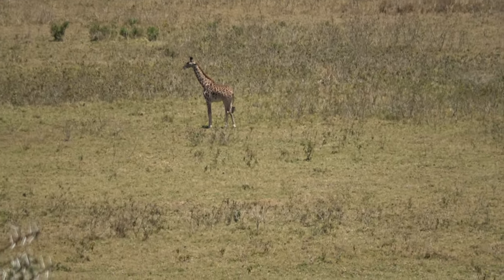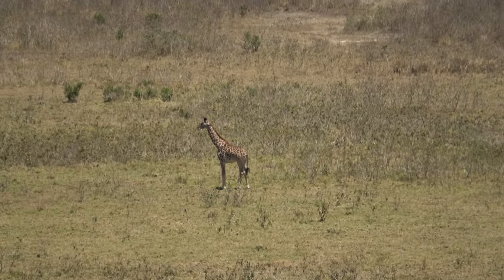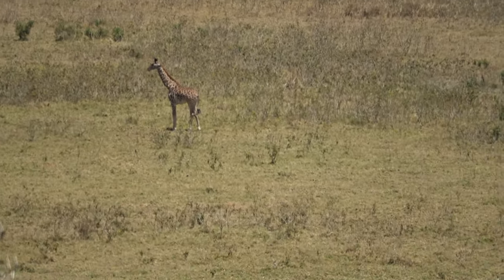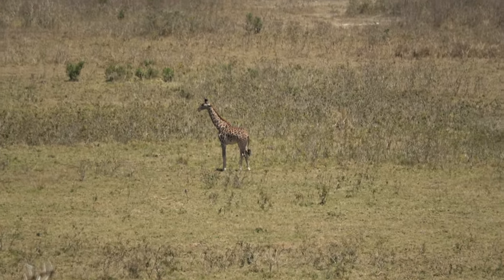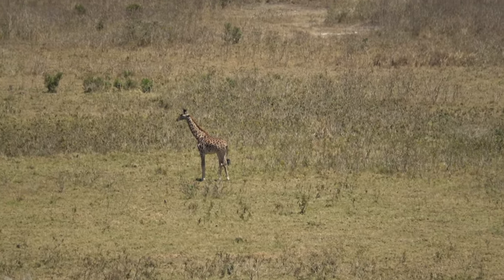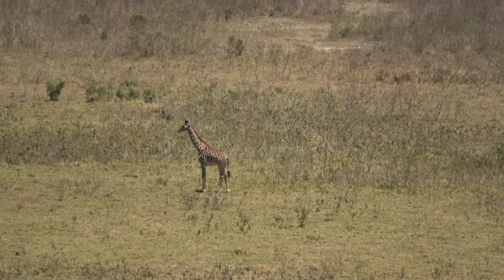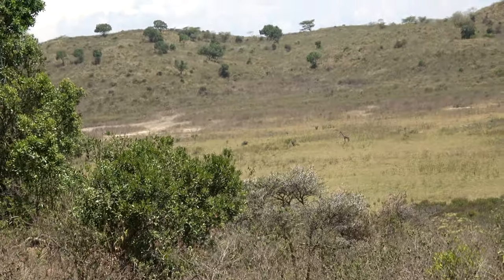Why is he standing still? Is this a young one? A young giraffe? Yeah. Only the tail. Where's the group? They can sometimes be in a group, sometimes. But they are very often in small families of like up to three, four. The park is very dense forest and we don't really see where the others are, but they should be somewhere close.